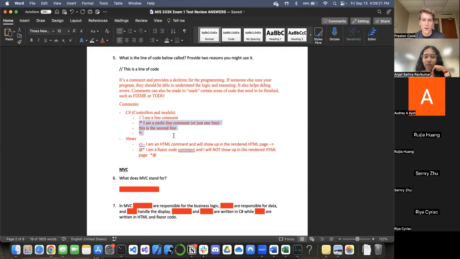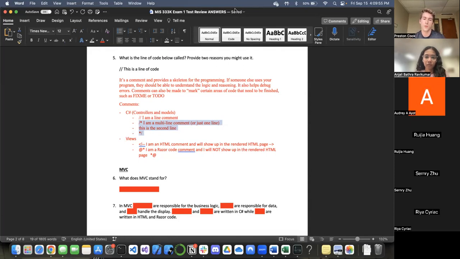So reasons that you might want to use a comment. Anjali and I were going through, preparing for this, and we joked that a lot of the time we write comments to explain our code to ourselves, because you'll come back to code in maybe 2 or 3 days and wonder, what the heck is this thing actually doing? So you can use that to remind yourself what it's doing, or what is probably more often the case, you're using it to explain to others what your code is doing. So it's a good way to document your code as you're going through.